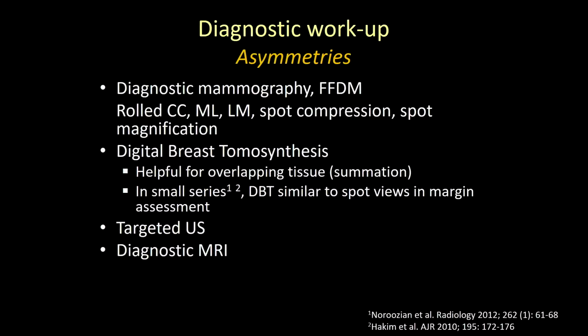So just a word or two about our diagnostic workup for asymmetries. We were talking before about this. We know from our full-field digital world, these are tried and true tricks. We have rolled views, ML views, lateral medial views, spot compression. Tomo is really helpful. In several small reader studies, Tomo performed similarly to 2D spot views in assessing margins. And so some practices have started to move from doing spot views before an ultrasound to just going straight to ultrasound and reducing the number of exposures for the patient.